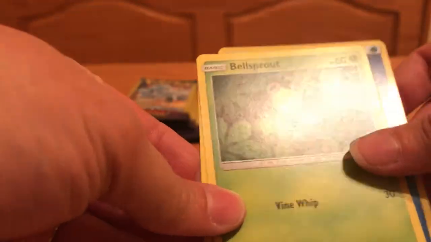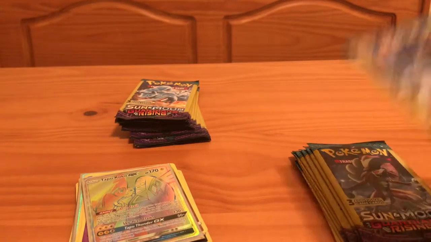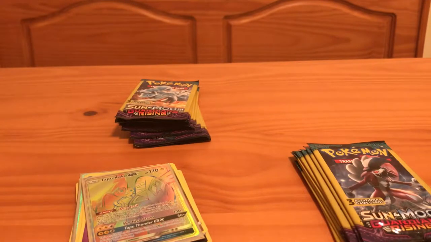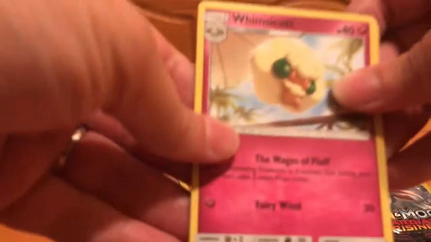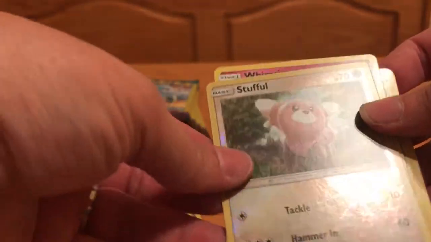Bellsprout and Penguin. So yeah. But you've seen the mess that I've made with some of these openings. But in order to get that Tapu Koko that's in right there, that's pretty awesome. So Whimsicott, Alola Geodude, and a shiny Snuffle.